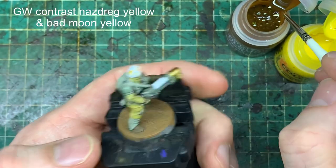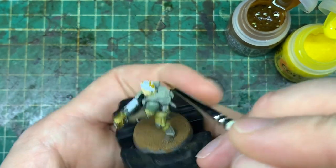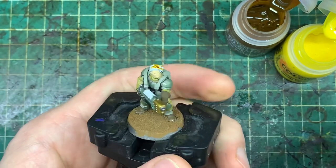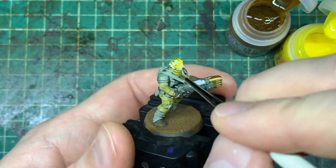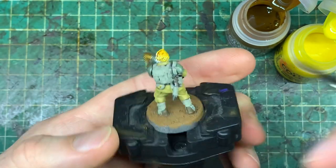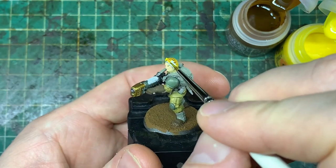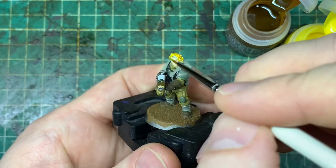We're taking the darker colours, so we're using the Nasdreg yellow and a Bad Moon yellow, a dark yellow and a light yellow, and I'm just dropping on the Nasdreg yellow into, again, the recessed areas. Now this hairstyle here is kind of blowing in the wind, with the spikes almost sticking out, so I'm trying to take the dark into the bottom of the spikes and then the light yellow into the tops of the spikes, and again merging them together around that hair to make a variety of the patterns.